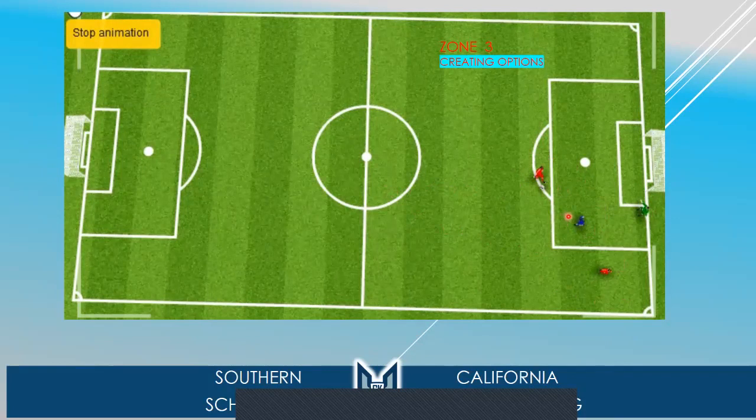So with the more that we have the knowledge of what to do, the easier this game is going to be for us. If the ball's played to this area and they have no clue what to do and we get it back and we don't have any options, that's when we panic and that's when we kick it at people, and that's where people don't want to give us the ball.